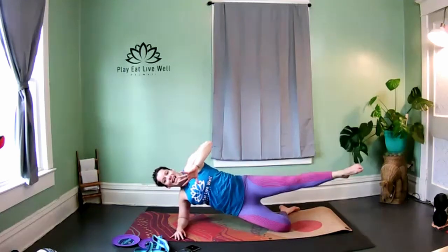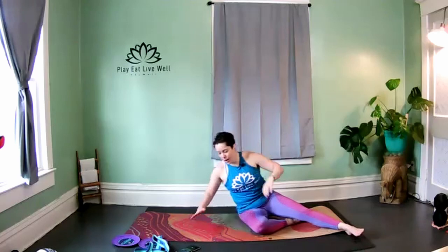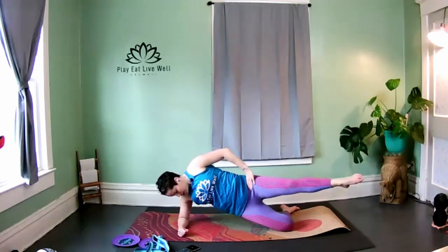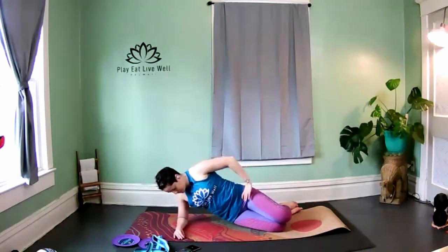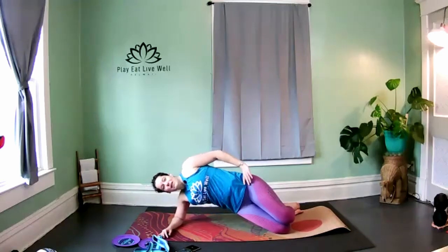Kick and bring it back in. Open up that chest, keep those hips nice and square to the front. Keep pulling up through those obliques. Make sure we're not shrugging that shoulder down. All we have after this are the little bridges and that hold — stay with it. Almost there. Three, two — stack those knees. Lower and lift bridges only, no kick. Keep the chest and hips open. You're going to get tired and want to slowly rotate towards the floor — keep opening that chest, one chest right on top of the other, one hip right on top of the other.